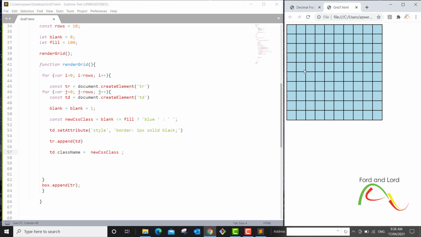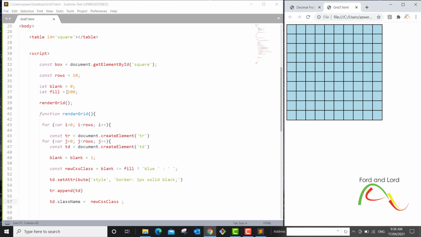We want to randomly change this color, and for that I will have to use the Math.ceil method, and within this method I will use Math.random to generate random numbers. This method generates decimal numbers from 0 to 0.99, so I want to multiply that by 100 in order to create random numbers from 1 to 100.